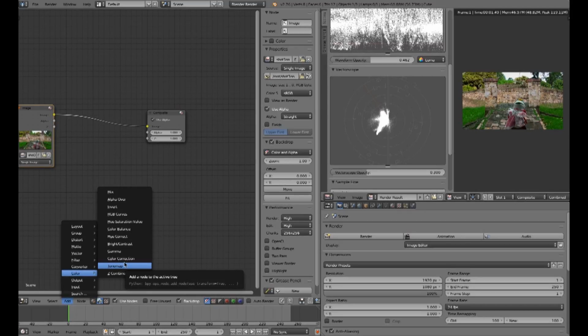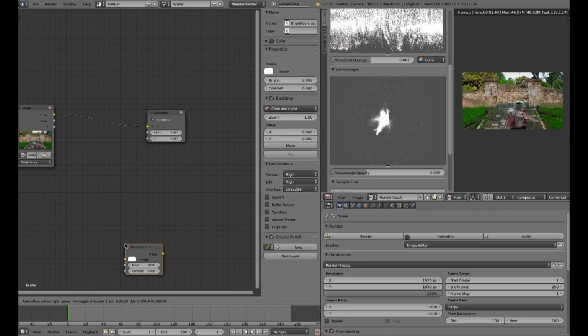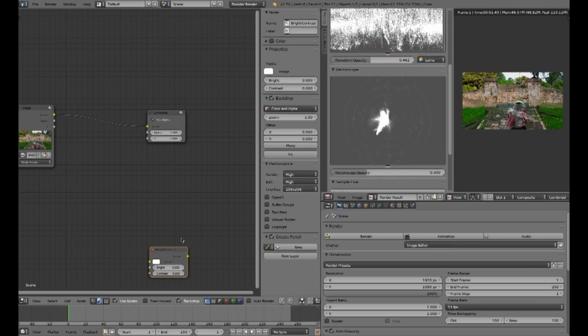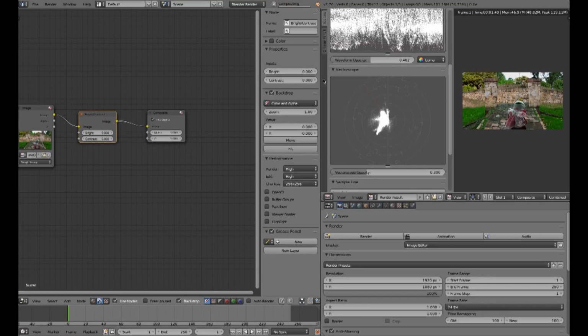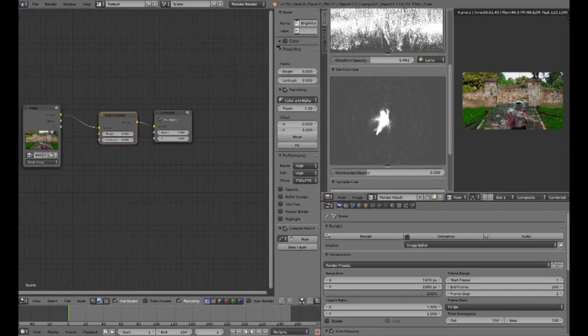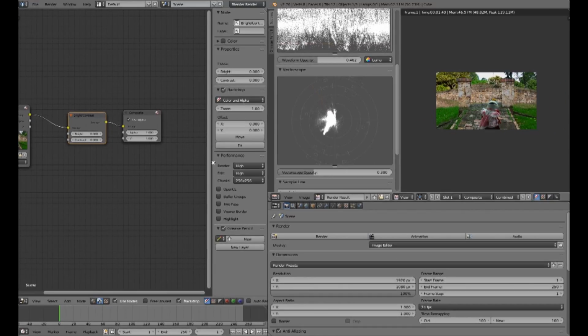The first one we can look at is the Brightness and Contrast. It's probably the simplest of all of them. If we put that into the line, everything that is on these nodes will be in the side panel here, which we can open and close with this little plus sign, and look at the scopes.